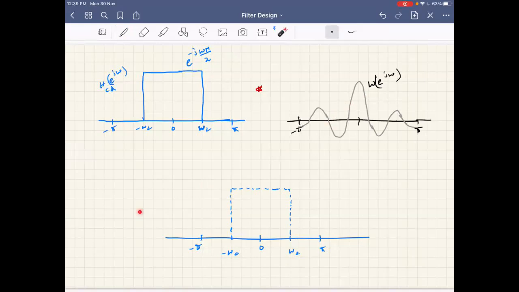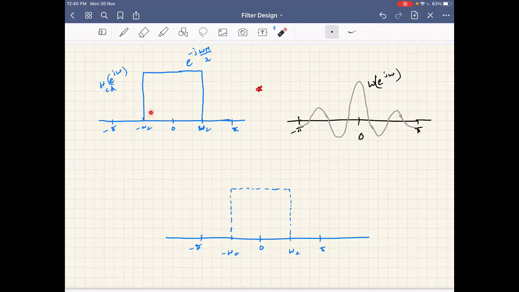Please note that this gets flipped because of the symmetric nature. It doesn't matter whether we flip this or not, and assume that now I start sliding it. Infinity is not considered here, so we start sliding it from minus pi. If I put this at 0, there is maybe a small overlap for these tails here.